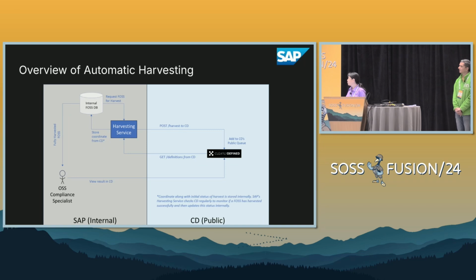Our harvest automation service is a solution for harvesting components from our internal FOSS backlog using ClearlyDefined. We use the API calls, just like what you saw Nick talk about, to send harvest requests to ClearlyDefined. Knowing when a component is harvested can be important so that we know when it's appropriate to consume the data. Currently, we use polling to see whether harvest results are available. After a component has been harvested, the coordinates are recorded into our internal FOSS database, and the component is put into a pipeline for our analysts to review. Our compliance analysts will inspect the component using ClearlyDefined, leveraging the available data points, including the declared and discovered licenses, to perform risk assessment.